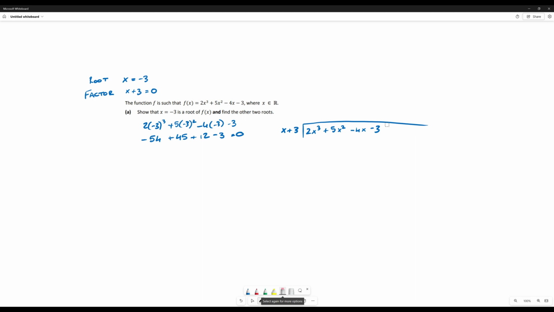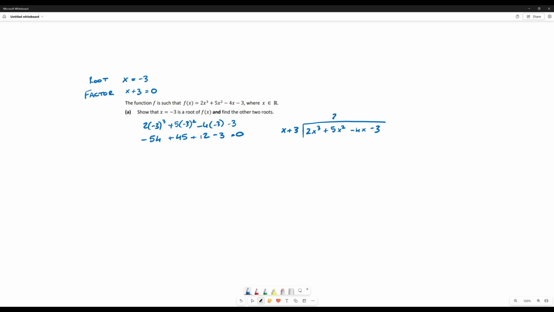So we're going to do this long division here, because remember I said that cubic is like 3 factors. We have found one of the factors because we found one of the roots and just kind of reversed it. So when we do the long division here, we should get a quadratic. Now, I'm not going to go too intensely into how to do the long division because there's a video on that, right? So I don't want to get too bogged down in it.